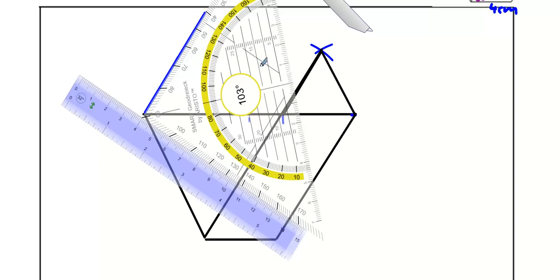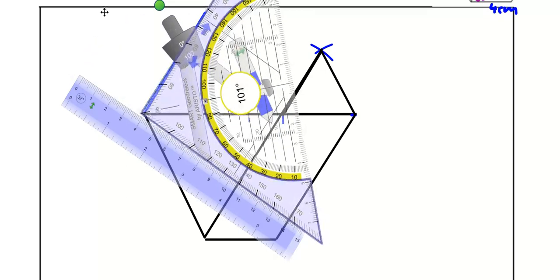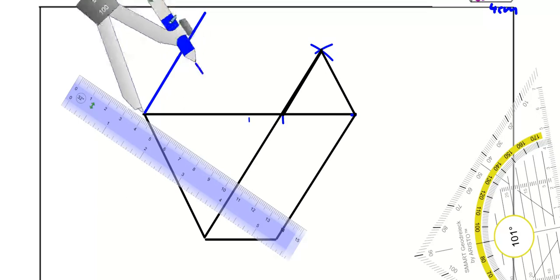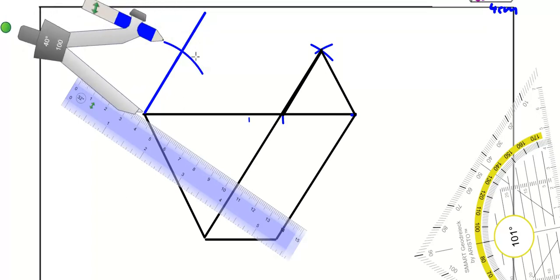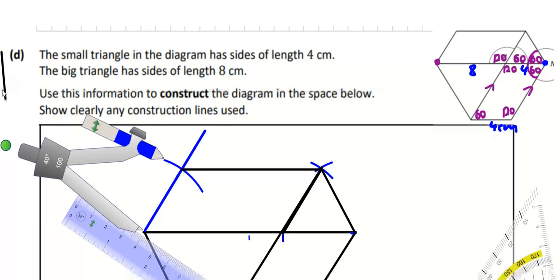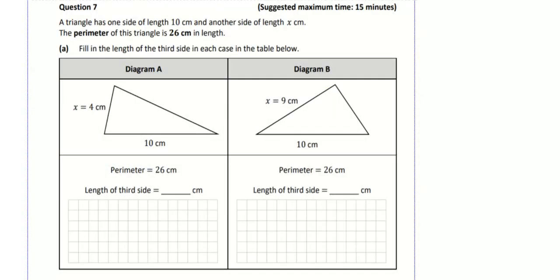Now what we can do next is get our compass, which is hopefully still measuring my 4 centimeters, which it is. Then when it measures the 4 centimeters, what I can simply do next is put the 4 centimeters up here like so. See where that hits? That means I can draw it here to here, and there is my diagram. Done to perfection. Okay, all very happy, all good. Now, I think we'll take a pause there.